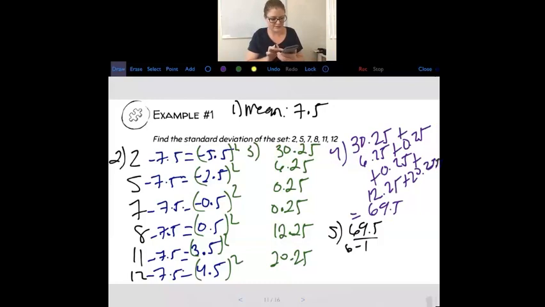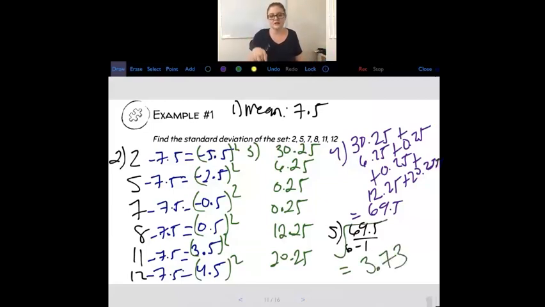Square root, then fraction, 69.5, and then divide that by 5. And you'll get about 3.728. So that's how it should look in the calculator. If you're using the Texas Instruments, you'd press second and then the X squared button, and it automatically puts a parenthesis there for you. So you do 69.5 divided by 5. Close your parenthesis, so it should look like that, and then click enter. So the standard deviation, you take the square root, this would be about 3.73.